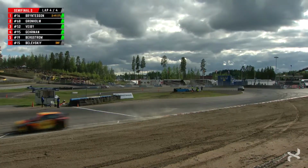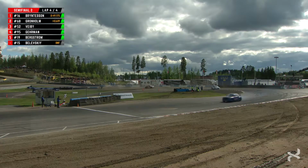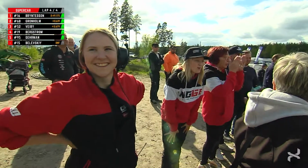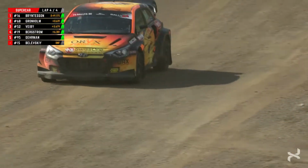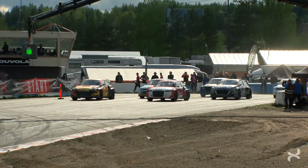OC Vaby comes through to take P3 behind Niklas Gronholm. And we've got a hell of a final lineup, but Gronholm is not on the front row, and for me, needed to be to take the fight to Kristoffersson. Having said that, look at what happened in turn 1 there. Anything can happen. Vaby was lucky there as well that German had an issue towards the end.